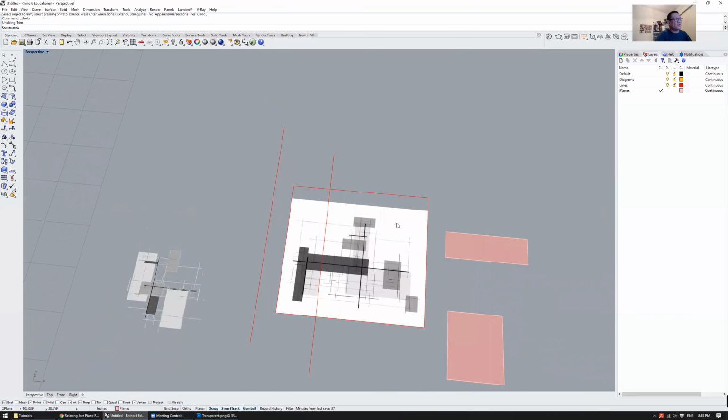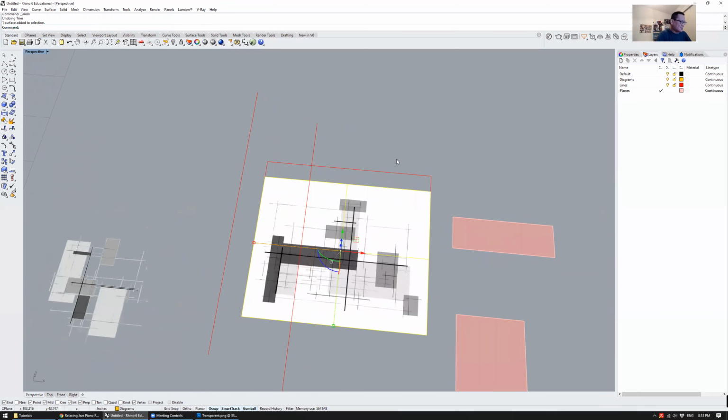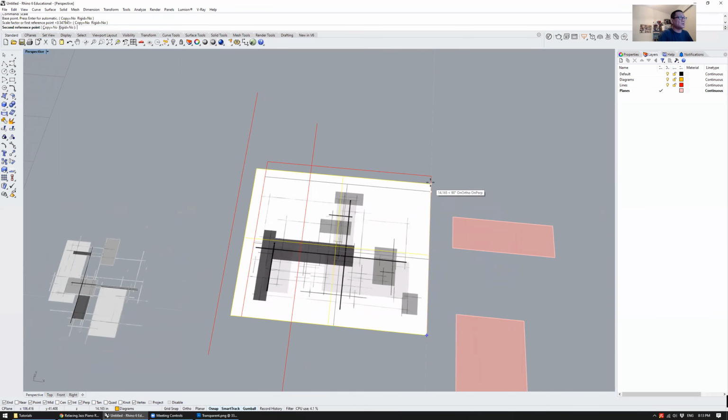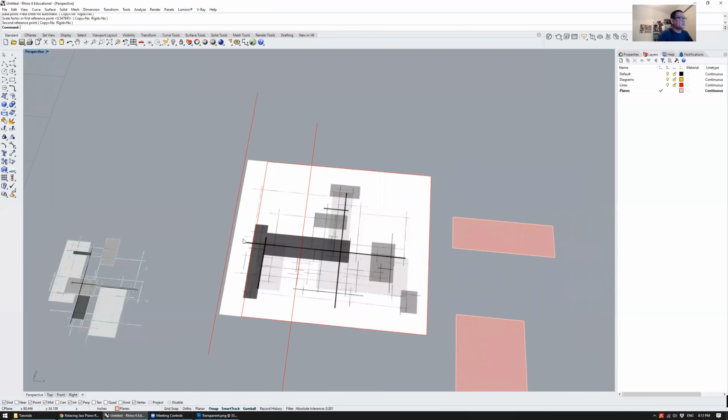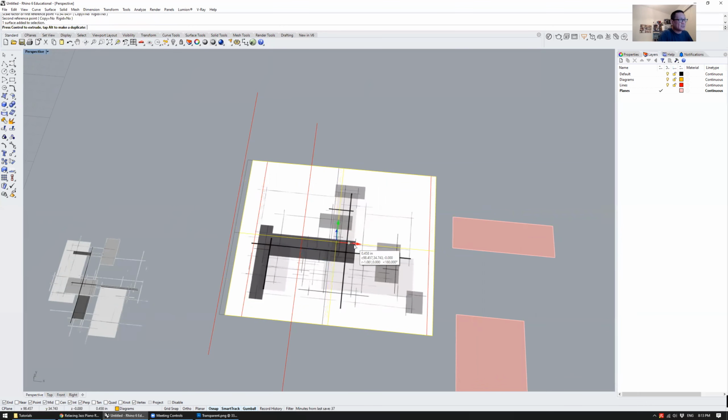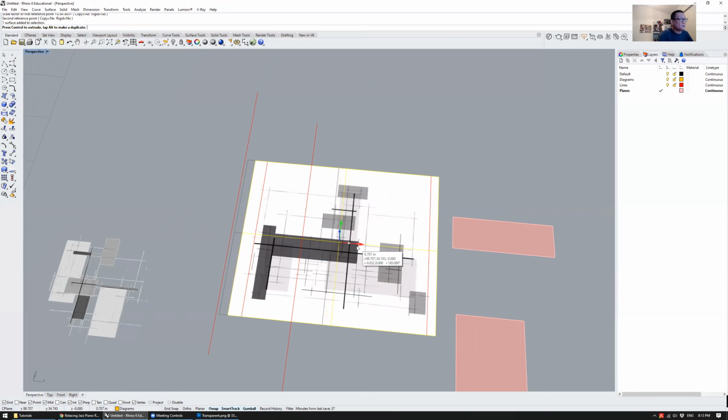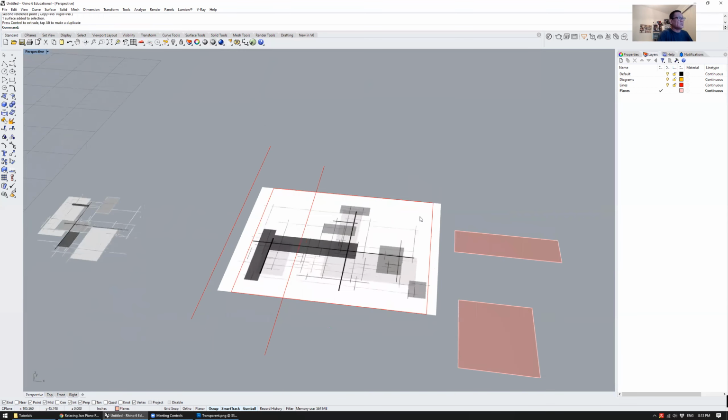It can be helpful in an example like this. I'm going to scale this a little bit bigger. So scale, base point, reference point, scale larger like that. And then I'm going to center it a little bit more like this. So this time I'm actually going to use trim. I'm going to use this outer curve, the square that we drew earlier, as the trimming object.